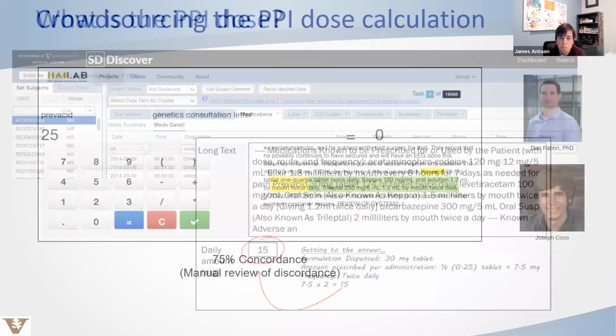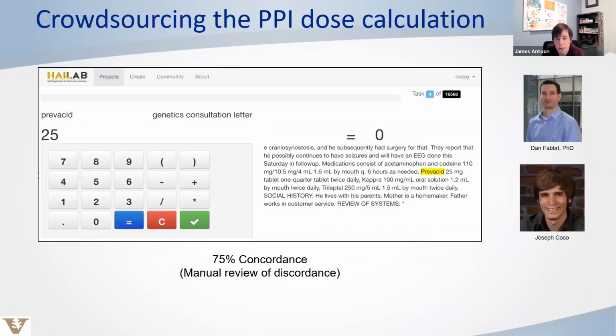So this is where it got fun, because I got to work with a couple of collaborators in bioinformatics who included Dan Fabry and Joseph Coco, and they had developed a crowdsourcing platform for exactly this kind of thing. They had a small army of people like medical students, nursing students, other pharmacy students, other people with a little bit of medical training who are ideally suited for this kind of task. And we lifted the text from those notes where we had the medication dosing information and threw it in this crowdsourcing platform and gave them a little calculator and asked them to calculate it for us. And then we paid them a fraction of a penny for each of the calculations that we did.